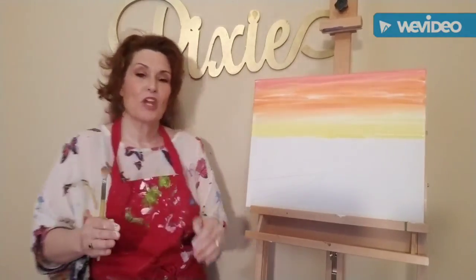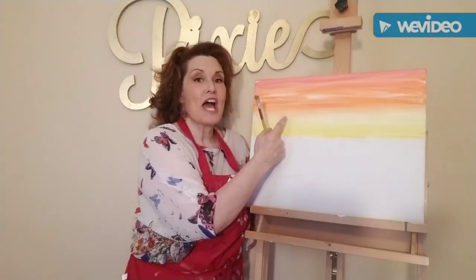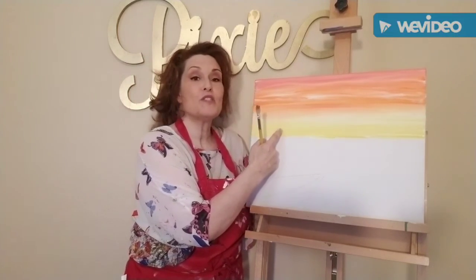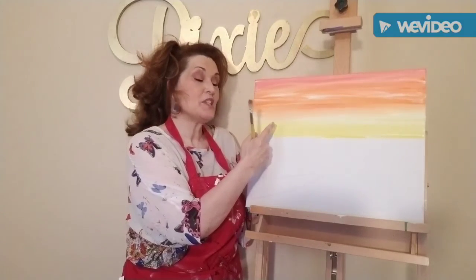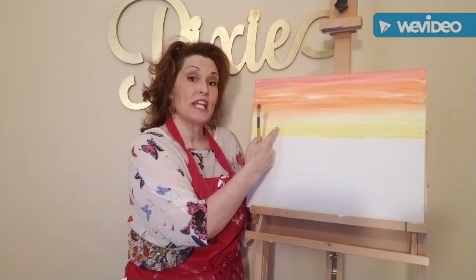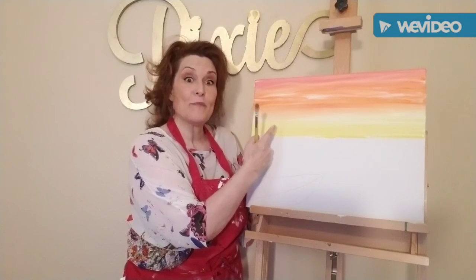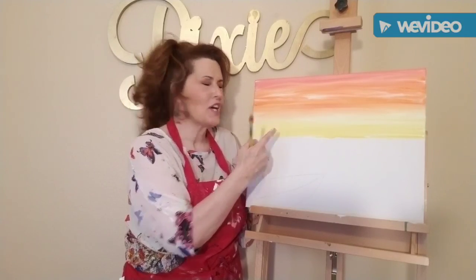Rainbows. Did we do a good job? And then you want to know something cool? When this starts to dry, it'll get darker in color because all paint floats in a white gel that turns clear like Elmer's glue. So it looks a little bit light and then it starts to dry. Did you notice your yellow get darker when it dried? Because the white gel that white paint is in turns clear. So the colors get darker.